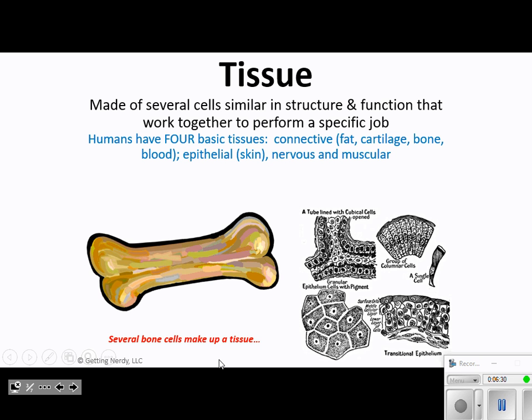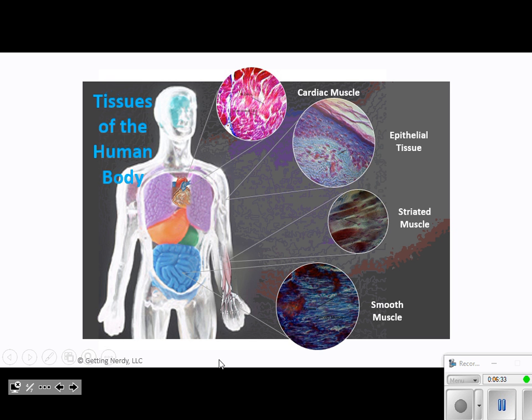As we look at this next slide, we see some different images of tissue. Which one are we missing? We've got muscle and epithelia. So we don't have any connective tissue listed up there, nor any nervous tissue. But we see cardiac muscle. Where do you think this cardiac muscle is? The heart, okay? Those cardiac muscles are in the heart.